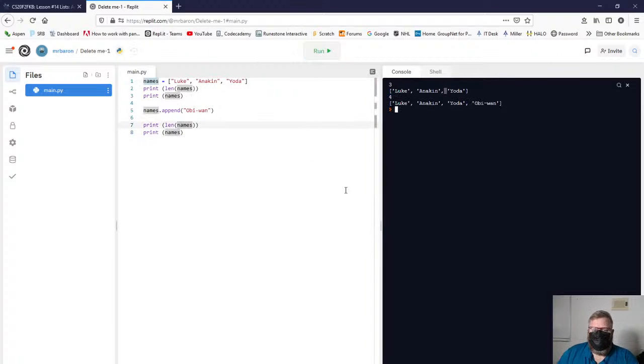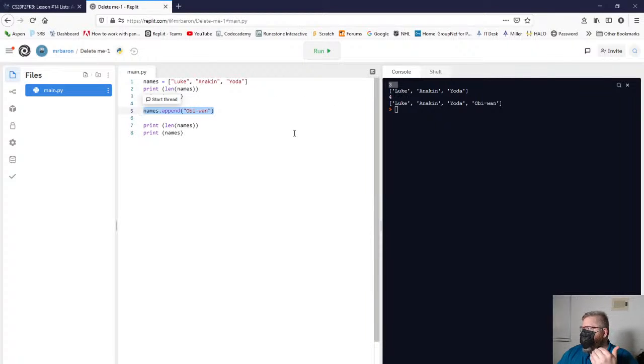This is also important data to have. When I run this code on line 2, it prints out the length of the list. The length of the list is 3, and it still is 3 when I run it here, because the length of the list did not become 4 until line 5. On line 5, the length of the list becomes 4, so it's going to print it out as 4 after that point.